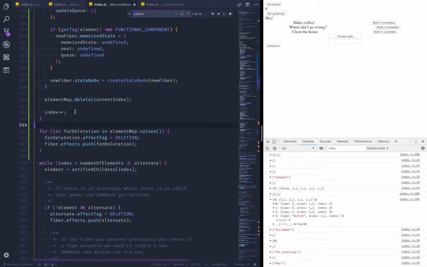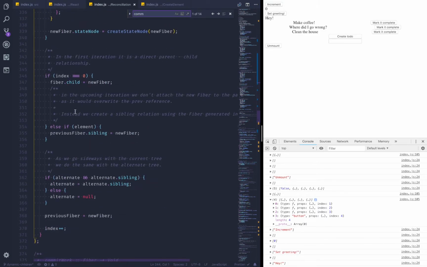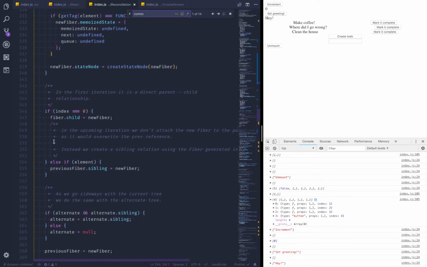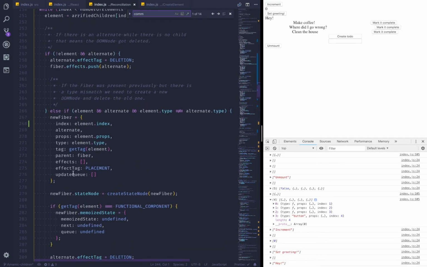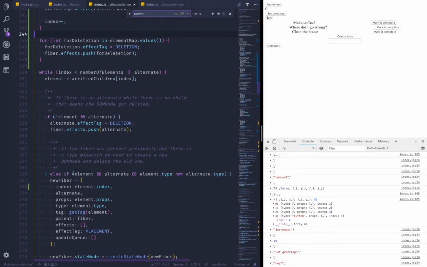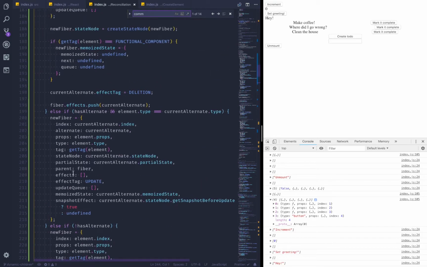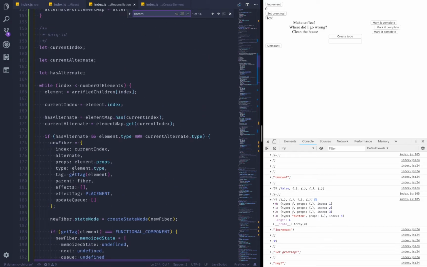Okay, but still there are a few things we need to take care of, and one of them is assigning the new siblings and children. So we don't need the alternate. We don't need to keep track of the alternate sibling because we are now using a map. Also, we need to take care of this. And how to do that?